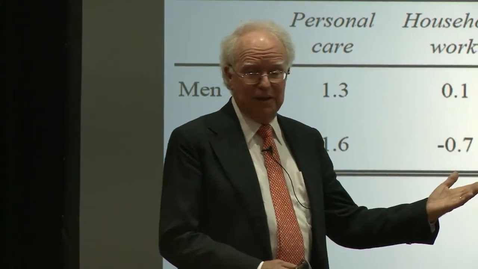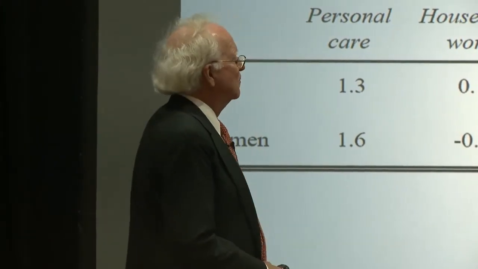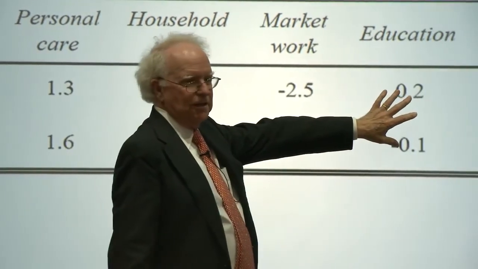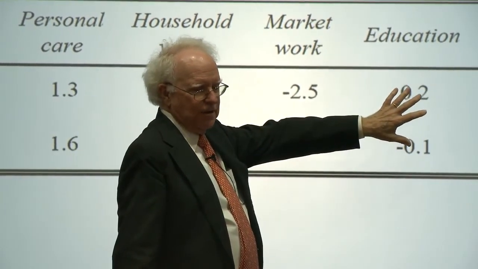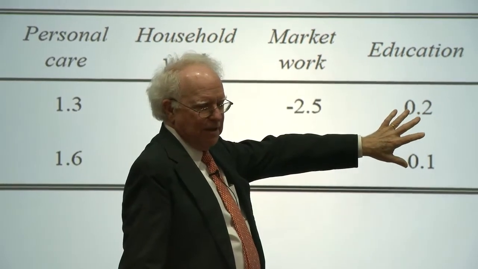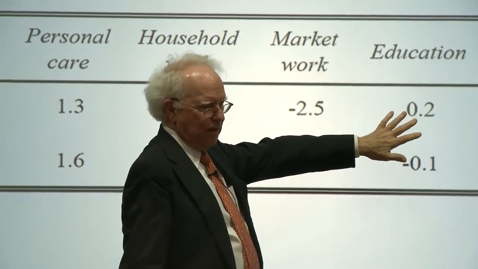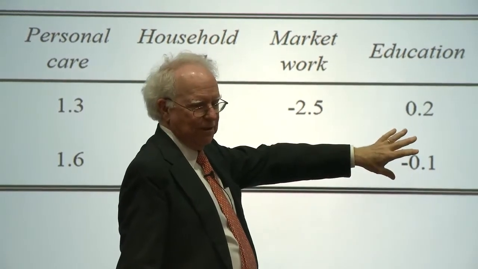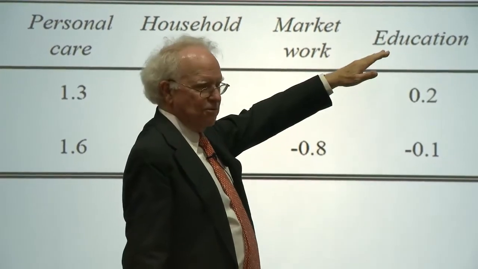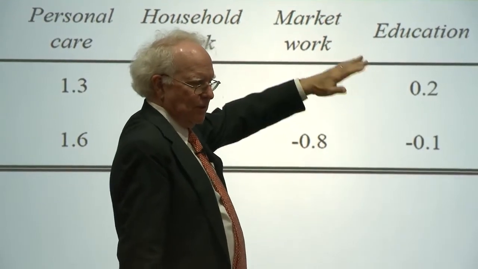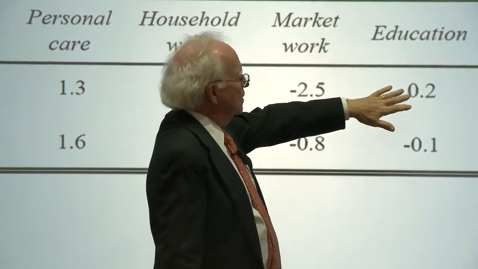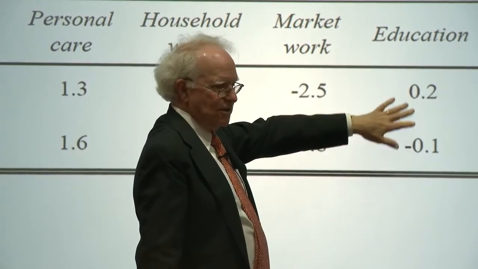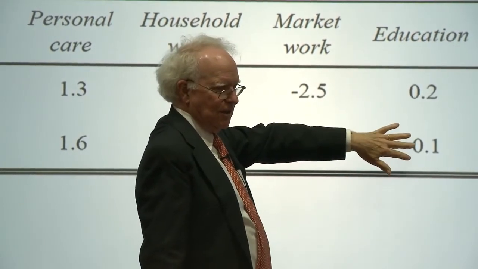One idea that floats around is that if people aren't working now, maybe they're getting educated so that they can make more later, investing in human capital. Well, what do we find there? Nothing. Just tiny, tiny changes. It is true that when the labor market softens, it's hard to find a job, people do go back to school. But comparing these two years where the labor market was a little bit soft in both cases gets rid of that and shows that there's been no tendency to substitute education for work.